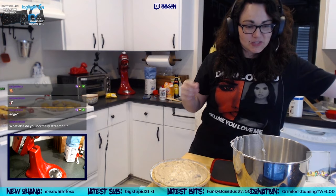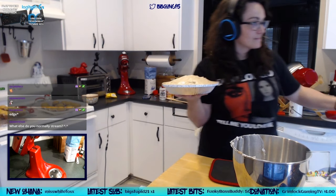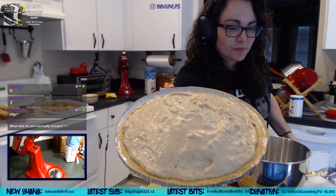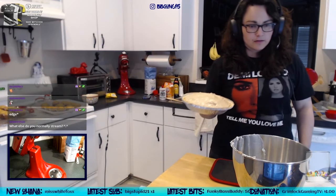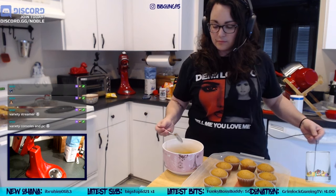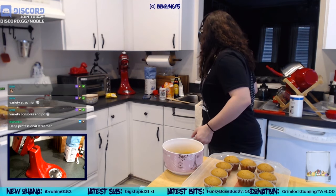Peanut Gallery is licking the spoon. It tastes good. She says it's terrible. Thank you. This is our pie. There we go. Coffee creamy pie. Yummy.